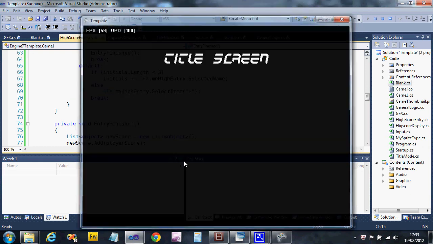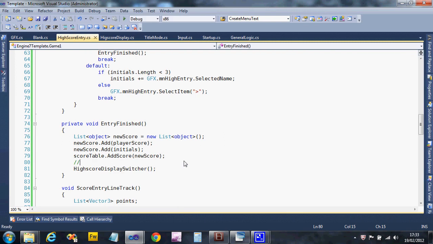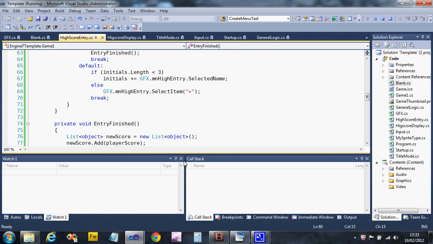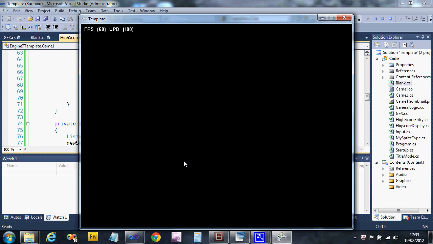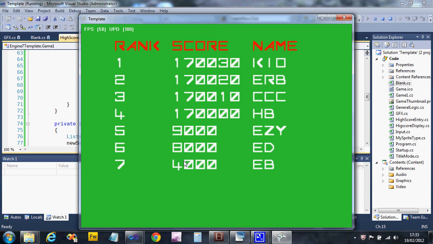If I've got saving and loading code, so I've just quit my project and this has got saving and loading with the high score table, when I load it up again, it'll have those scores in it. And that'll be done. So just wait for that to flick. I think I set it to 5 seconds, so it'll flick in a sec. There you go, and it saved them. Persistent high scores. Nice one.